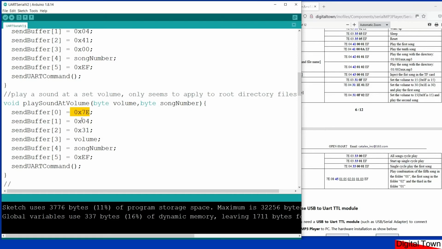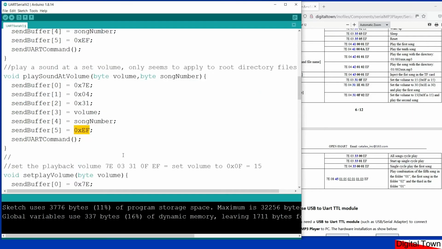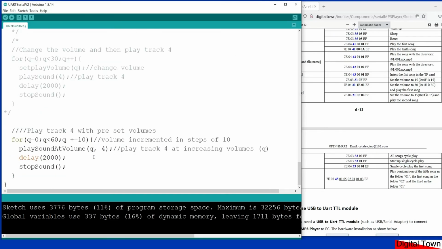we've got obviously the start byte. This time we're sending 4 bytes of data: an instruction to play, a piece of data that tells it the volume that it's playing at, a piece of data that tells it which track it's playing, and the end byte. So the idea is that in my project, this will be the main function I will use. So I will play a sound at a particular volume, and then I'll probably call stop sound just in case, because I don't want that particular track to overrun if something else is happening. Although a lot of the time I won't call stop sound, it'll just run out naturally.